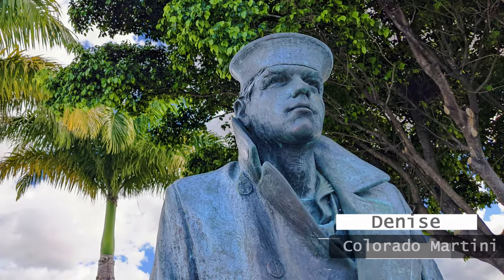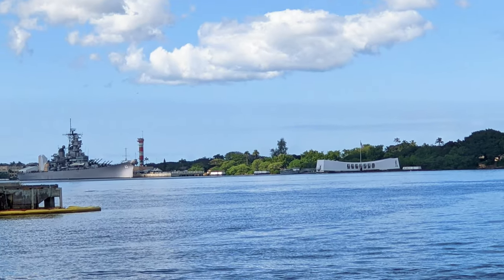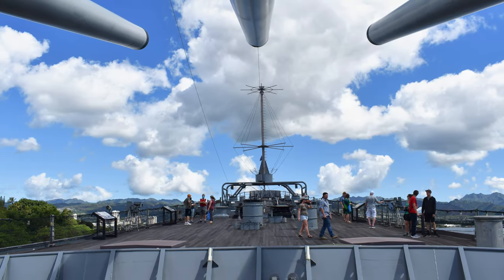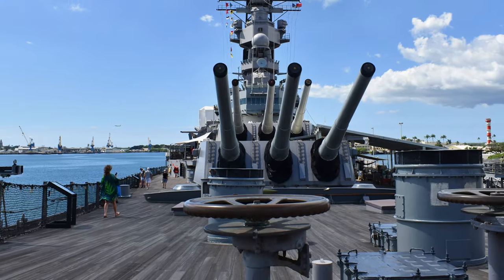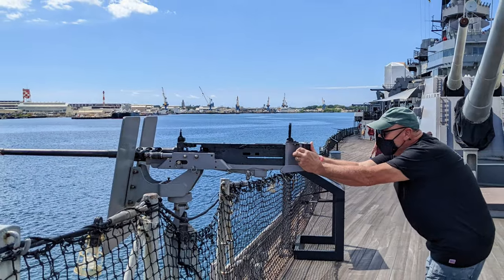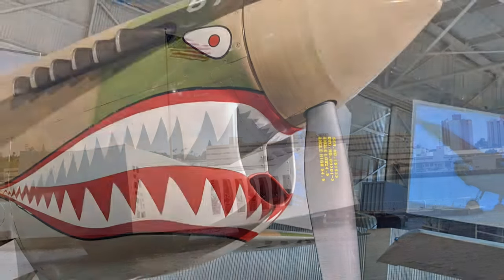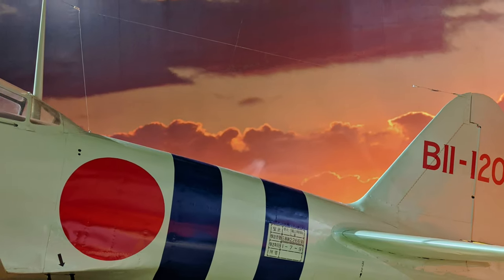One of the most amazing places we have had the pleasure to visit is Pearl Harbor in Hawaii. There are many things to see during your visit. Even though they have neatly gathered the site together, we could not get to all the sites in one day. But there were a handful we just could not miss: the USS Missouri, also known as the Mighty Mo, the emotional USS Arizona ship graveyard site, and the airplane museum, because I had to see a rare Zero fighter plane.